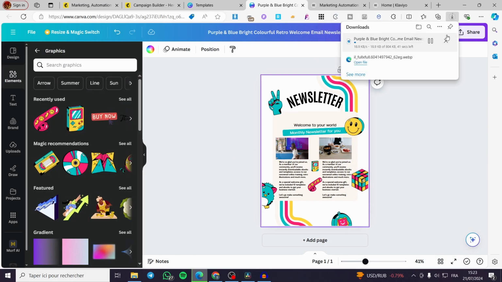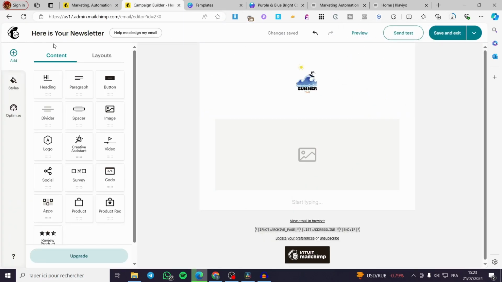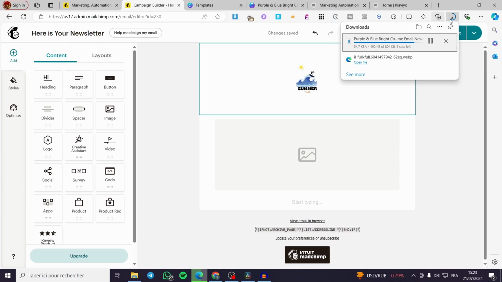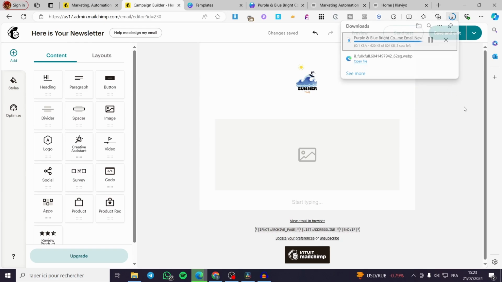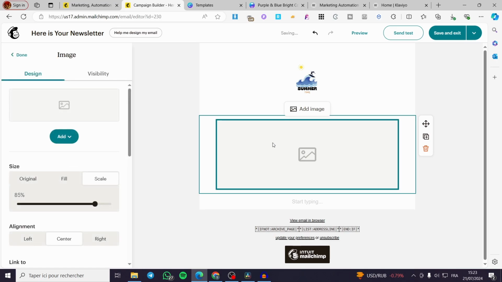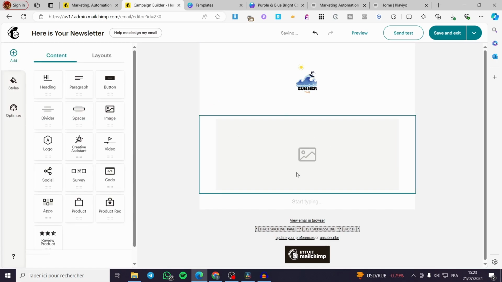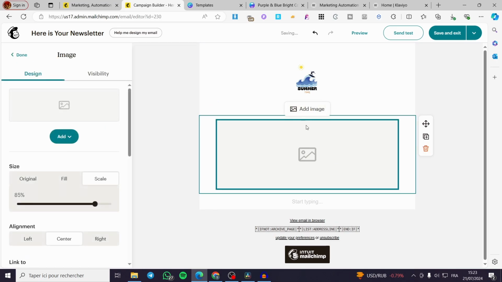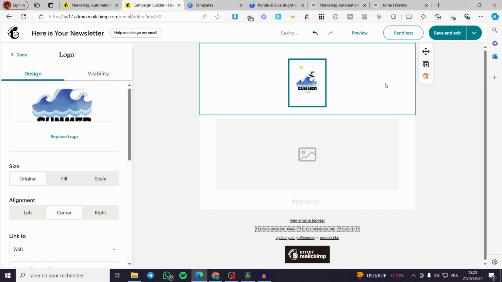Now all you have to do is go right there to the email builder. So we are going to wait for the file to be downloaded, then upload it right there. All you have to do right here is add an image block if it is not already set. But the first thing you are going to set is the header containing your logo.